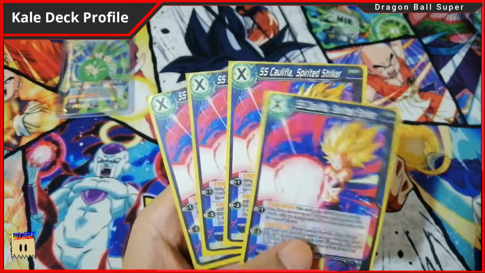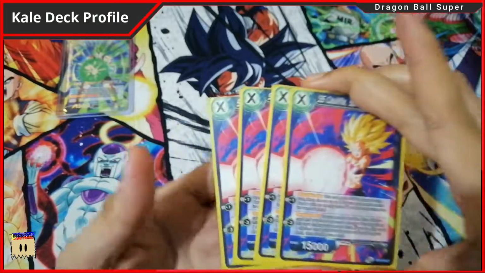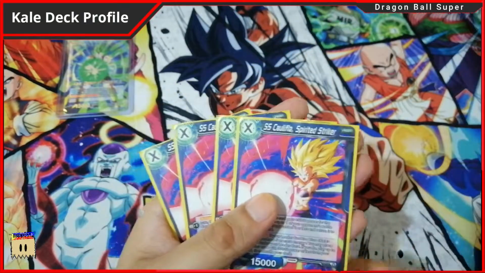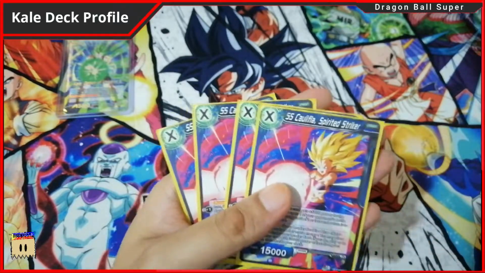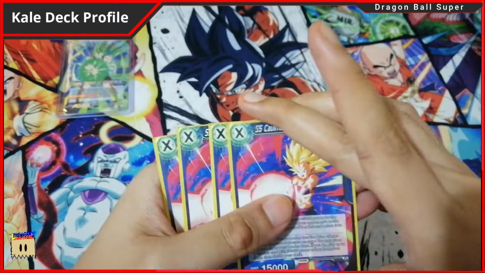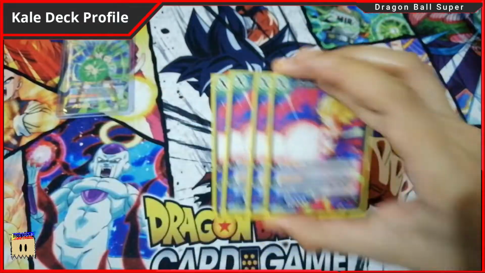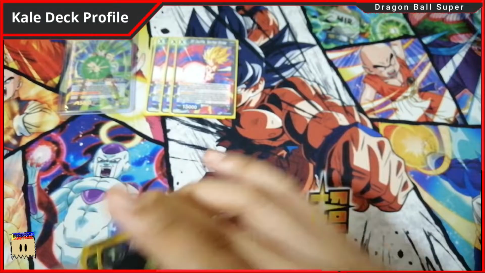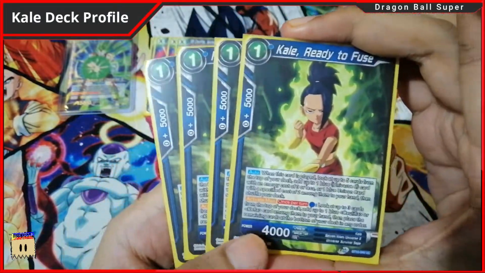It depends on the cards you're going to play. But after that you're going to put this card underneath your leader, so this is going to be an energy for the end of the turn. I'm going to show you later what those Kefla 30Ks are that are available in this deck for you to find out. Alright, next card, the 1 drop Kale, Ready to Fuse.